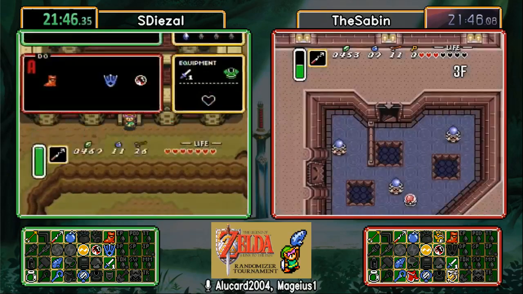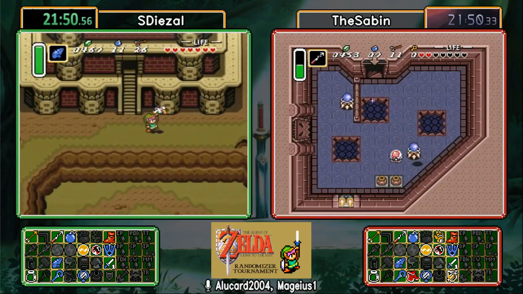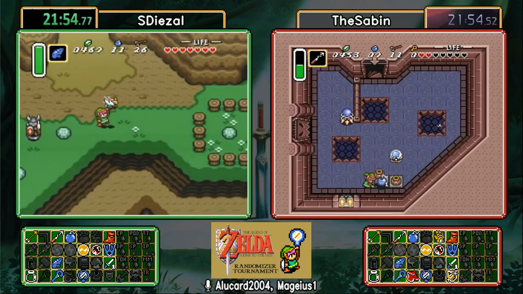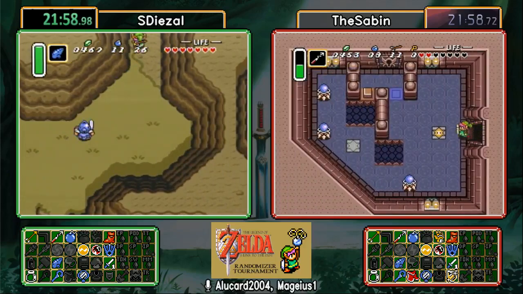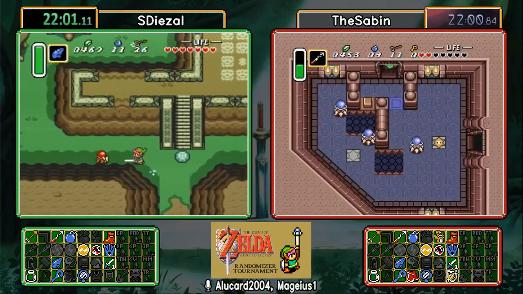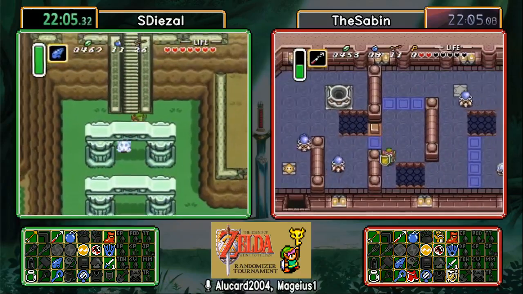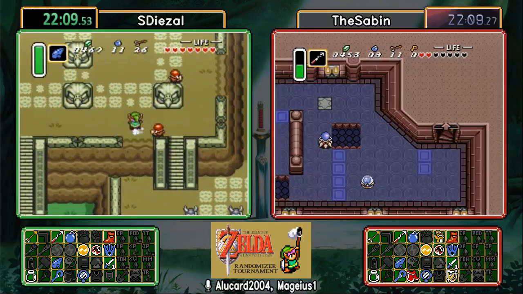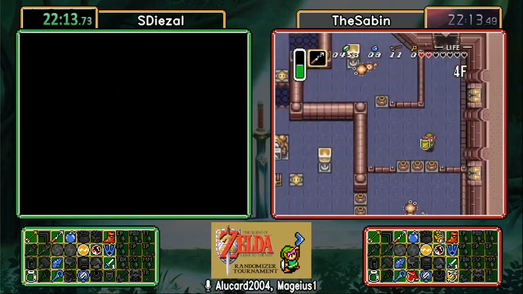Looks like SDiezal and SDiezal are stopping for a high five. And looks like SDiezal is checking Chasra, which neither player has. This could give him a bit of an edge, but the thing is he also still doesn't have those Titan's mitts. He needs to get to Agnes Cave as soon as he can if he wants to open up a lot of options for himself.